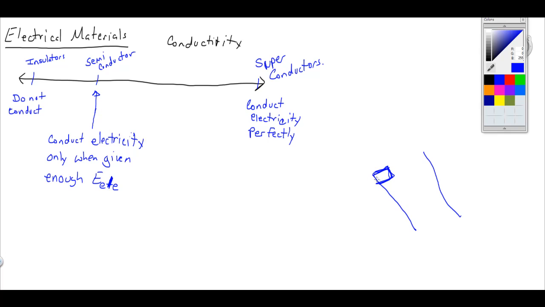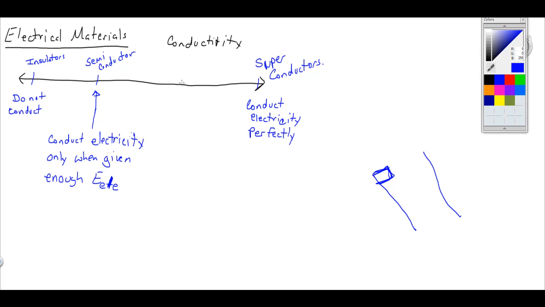Now as I tip this up and give it more and more gravitational potential energy, eventually it would move. And that's kind of the same thing here. The electrons are not going to move because they're being blocked enough, but if I push them hard enough, eventually they're going to say, okay, we're going to move now.